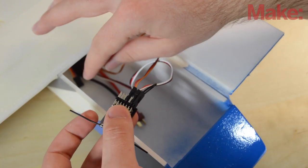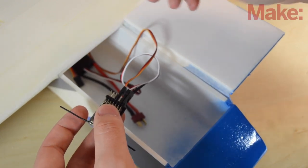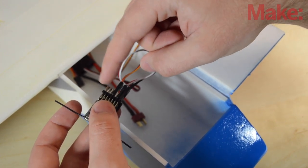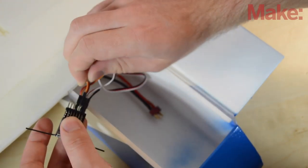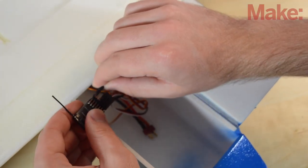And now instead of doing a Y splitter on the aileron spot, I'm going to just do dualerons. So I'm going to put one into the aileron spot and one into the back auxiliary one spot. This one, I don't know which one it's going to be yet, so we'll set that up in a second. I'll just plug one in right here first, and then the other will come into our auxiliary one spot.